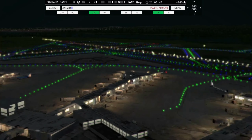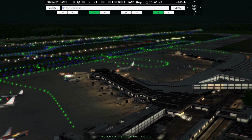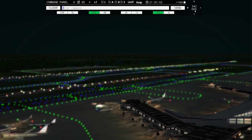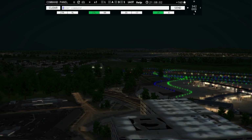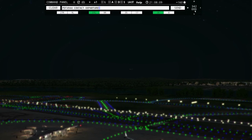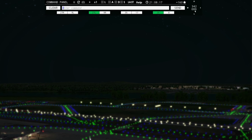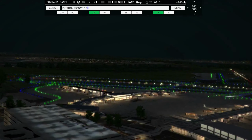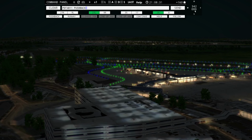American 734, pushback approved, expect runway 27 right. Ground, 27 right pushback approved. American 734. American 1226, taxi to terminal via Yankee Juliet. Taxi to terminal via Yankee Juliet American 1226. Piedmont 4806, runway 17, clear for takeoff. Runway 17 cleared for takeoff Piedmont 4806. Piedmont 4944, contact Philadelphia departure on 269.25. Philadelphia Tower, Air Wisconsin 4176 requesting push and start. Roger, good evening. Philadelphia Tower, Piedmont 4811 requesting push and start. Piedmont 4846, runway 17, line up and wait. Runway 17 line up and wait Piedmont 4846. Piedmont 4811, pushback approved, expect runway 17.